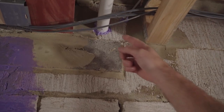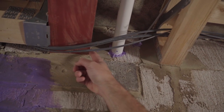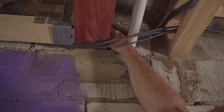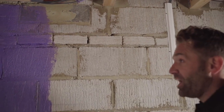Also be careful of any first-fix pipework and electrical going through the walls. Here's one we've just sealed up. When you've got sills or different interfaces or different materials, make sure they're all sealed. I've got gaps up the top here and everywhere that need addressing — so the best thing to do is go around the perimeter of the walls and double-check everything for any penetrations that need sealing.